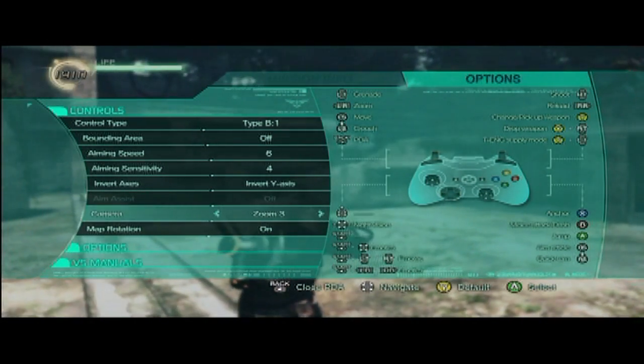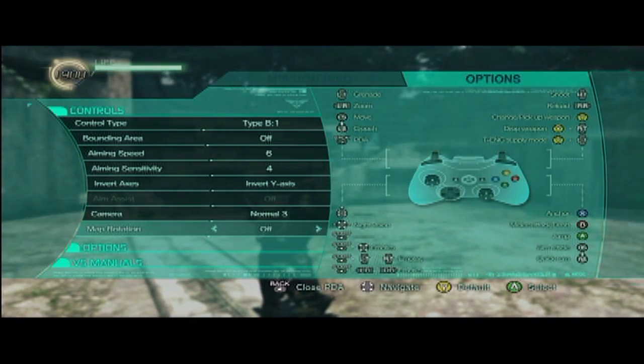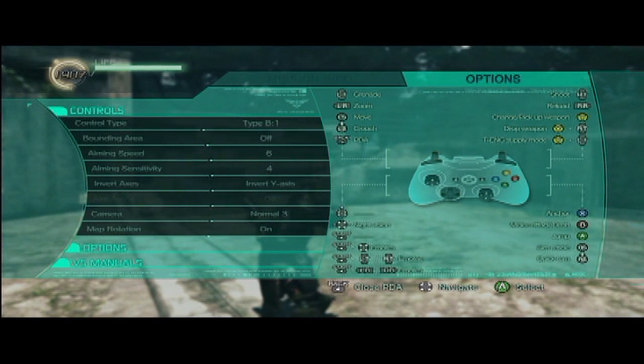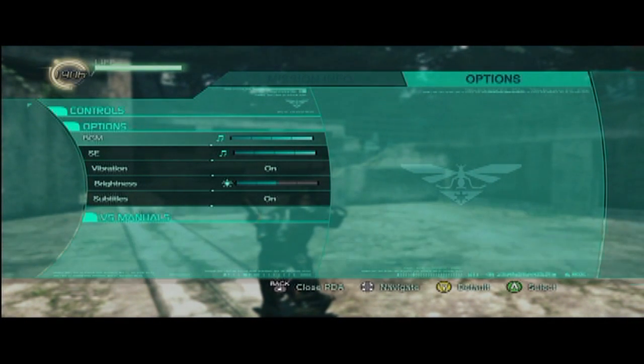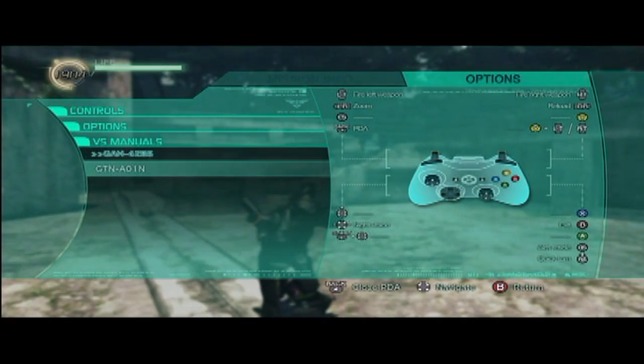The camera angle, there's I believe 6 options in the demo, and I would try them all and see what you like best. It's really easy to switch back and forth. You also have the game options and then the VS manuals. There are 2 VSs available in the demo, and you can browse over there.